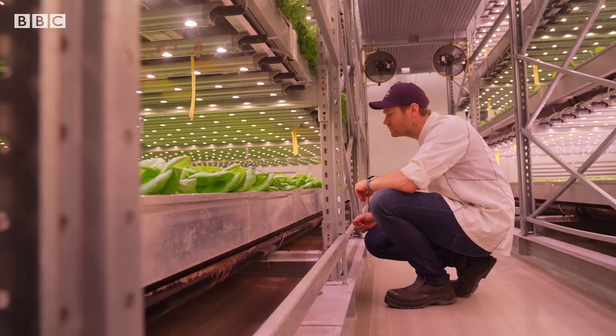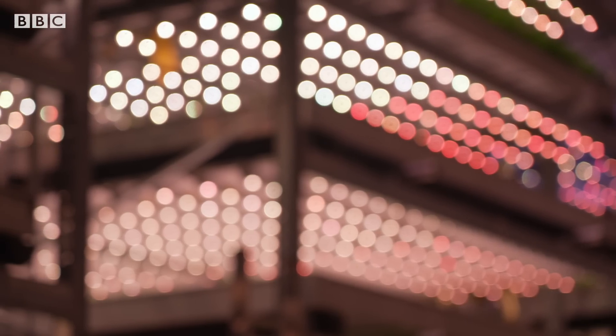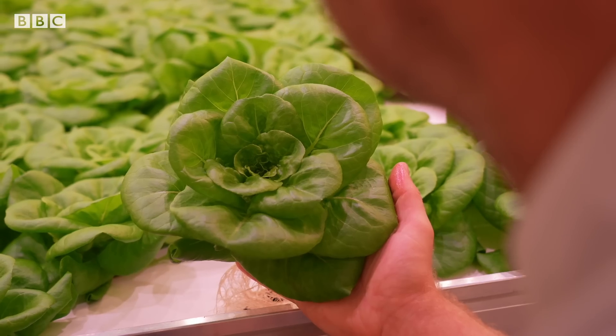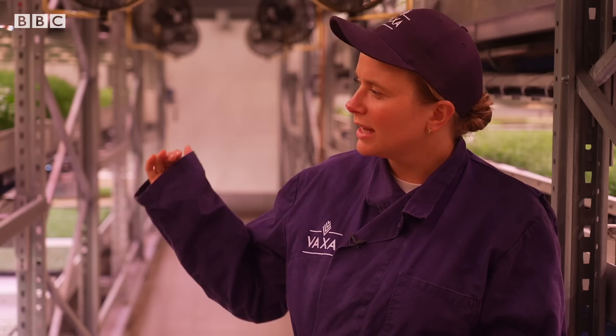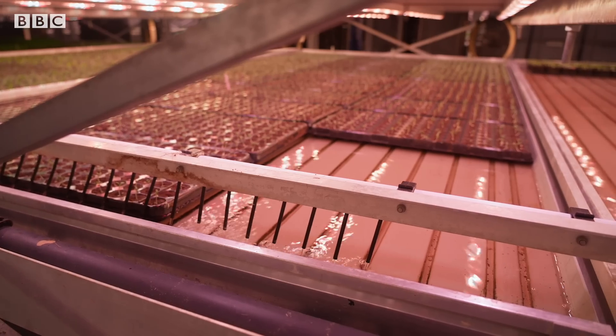The plants have high-quality LED lights, where we can use the green energy of Iceland to grow the plants. That means they can produce salad year-round, even in the darkest winters. And there's no soil here, just water. This is a hydroponic system — we can circulate and reuse the water. So we need about 90% less water than in an open field farm.